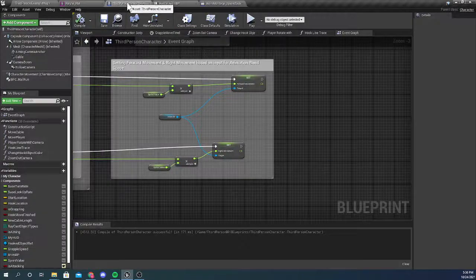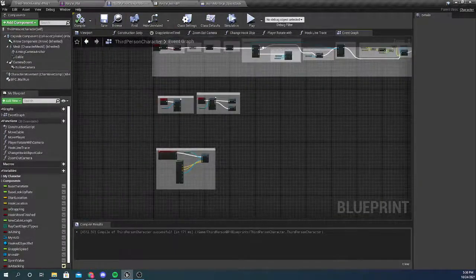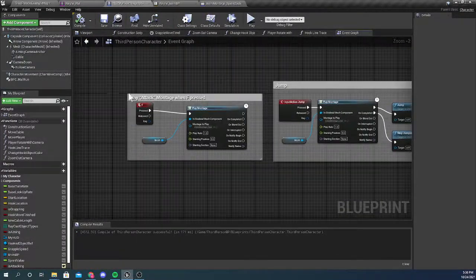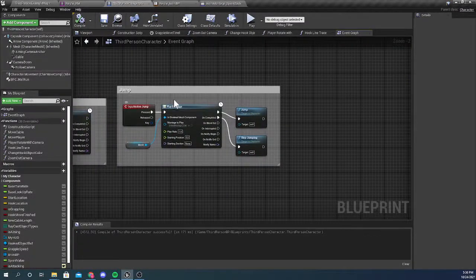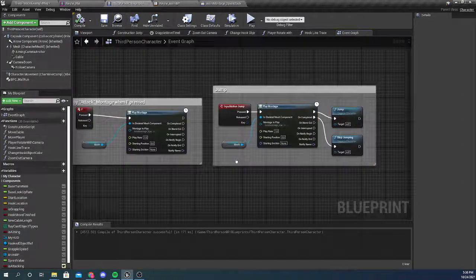And then in the third person character down here, so here's the attack, it just plays the montage. There's no actual gameplay from the attack yet. And the jump also plays the montage right here.